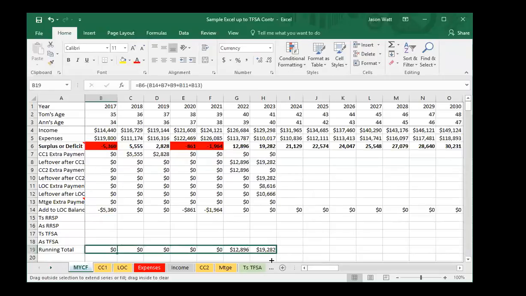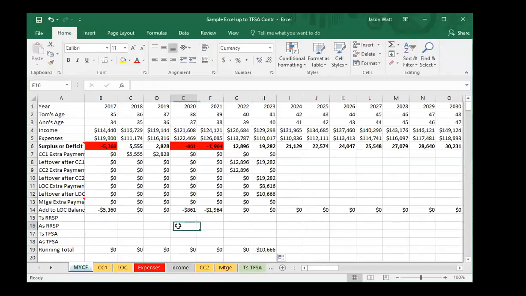And we should see a surplus over here of 10,666 because we haven't allocated that anywhere yet. Now I'm going to save this, and this becomes a very similar concept to what we saw with paying down debt. Now that we've gotten to a position where our client is in a net surplus, we're going to take that 10,666 that's left after all our debts are covered, and use it to build out the RRSPs and TFSAs within the bounds of the room that's available.